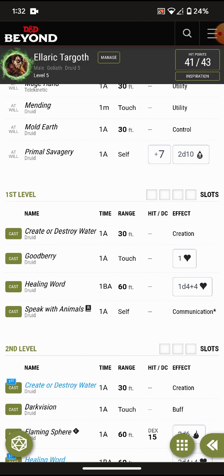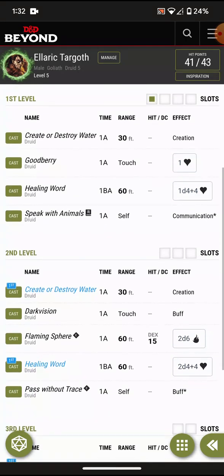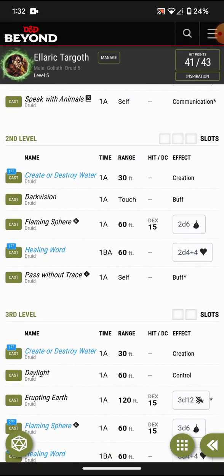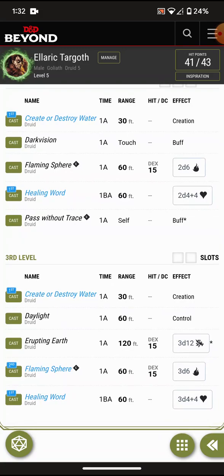When it comes to spells, you'll see that I have slots. So if I use, let's say, a healing word, and I cast it at 1st level, it uses a slot. If I cast healing word at 3rd level, it uses a slot.